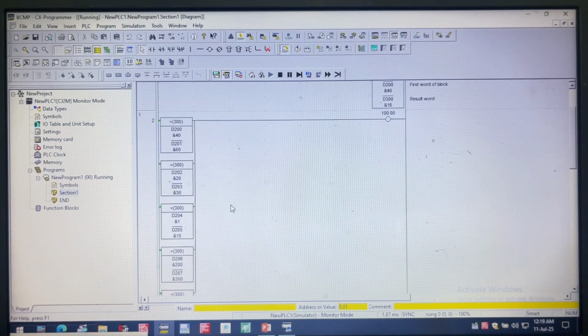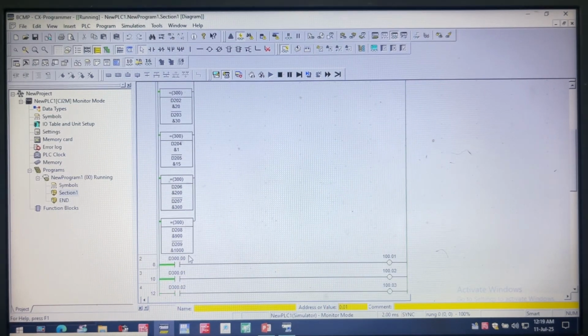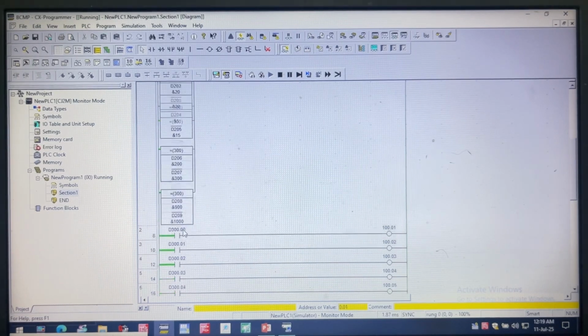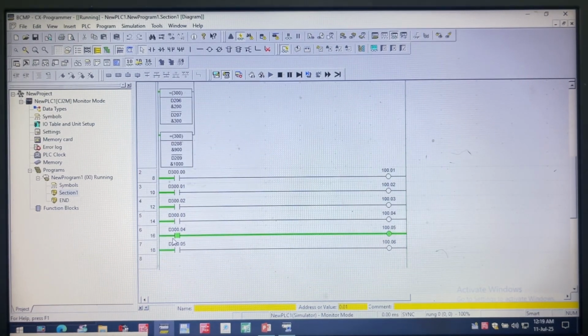Check that the value is 995 and 208 and 209, under midway: the lower limit is 208, the upper limit is 209. The value is between the lower limit 900 and upper limit 1000, so the midway value comes and the output goes on. So the output D300.04 is on.